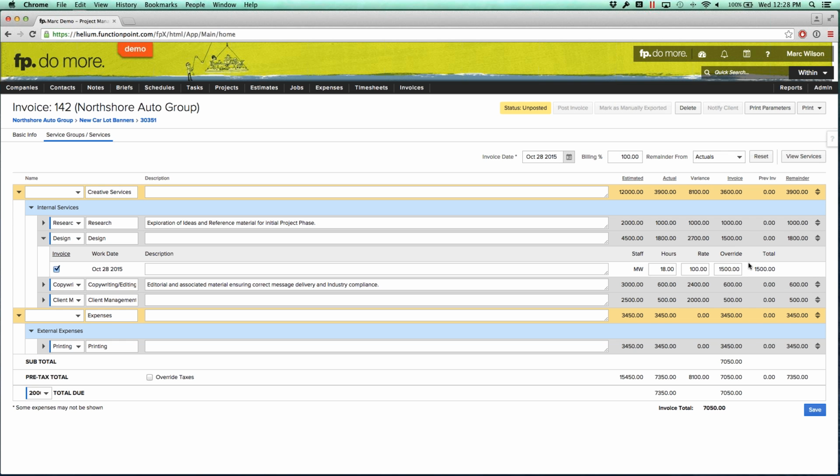If I invoice this timesheet for less than what it's worth, that's going to have ramifications later on when we look at our total actual versus total invoice. If I were to click Save here, I will have invoiced $300 less than the value of the time that's been put in. And if I continued along, by the end of the job, I invoice everything else for the full value. At the end of the day, I will have invoiced for $300 less than the total amount of work.